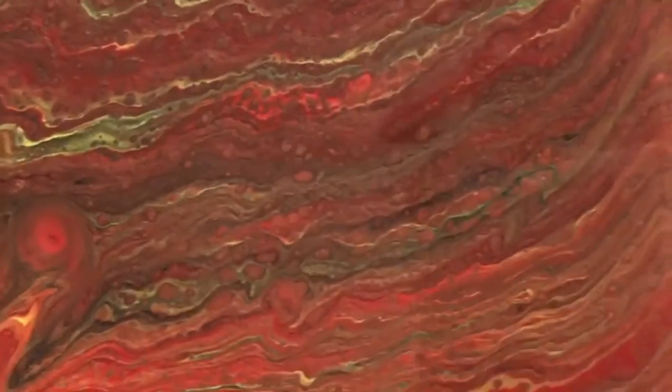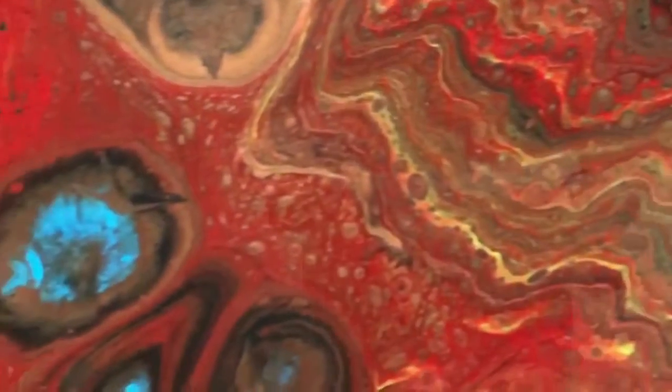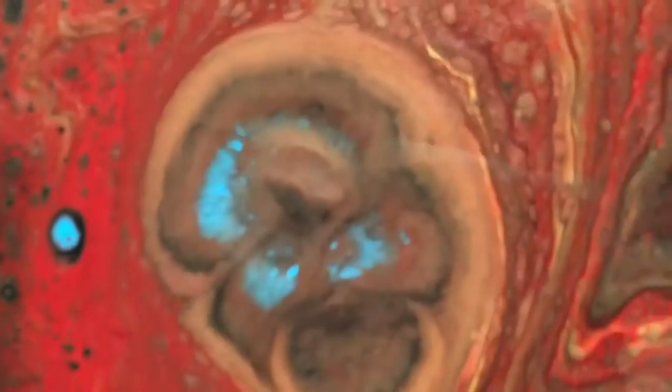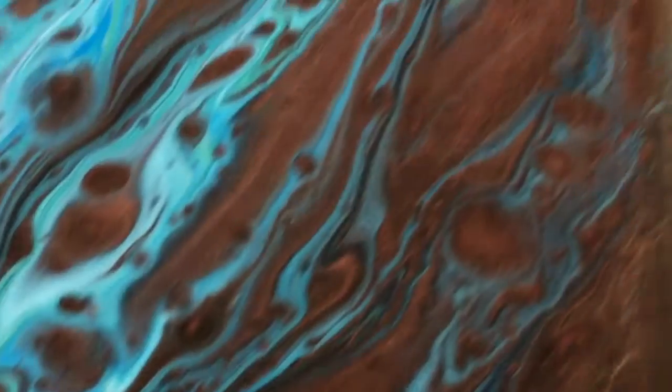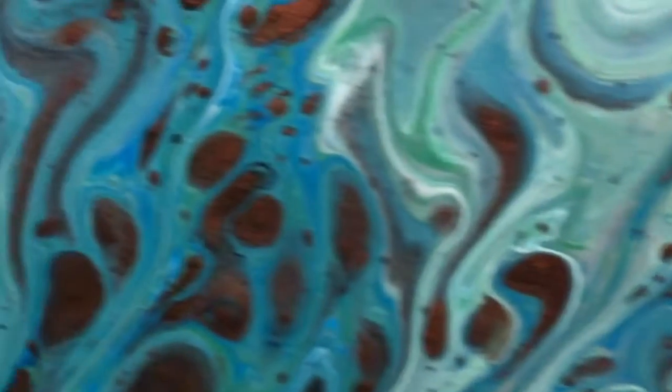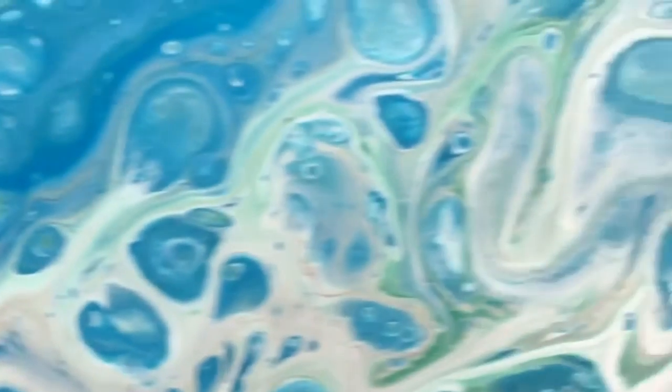Along with lovely striations, this piece has some really dynamic cells. Look at that — blue in the middle, just beautiful. I was trying to push those away, and I thought I dripped something on there without realizing they were coming from underneath. They almost sparkle — maybe the silver is showing up in there. These are the fingery areas where the cool and warm colors went over the top of each other and intermixed, but on the overall picture the two sides still look separate. It's a really neat painting — I'm very happy with it.